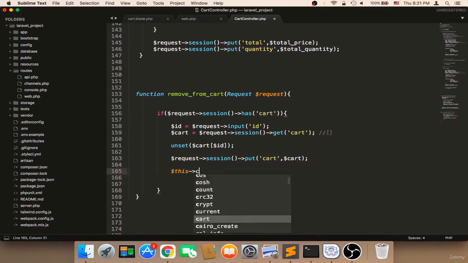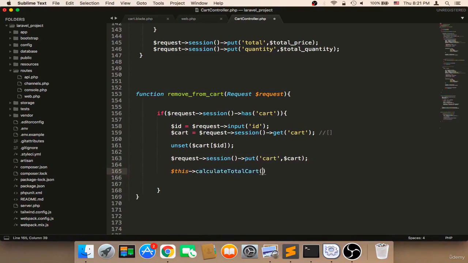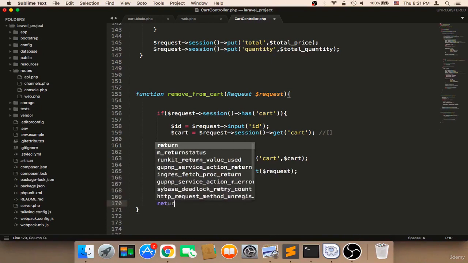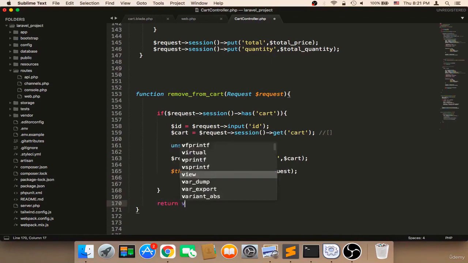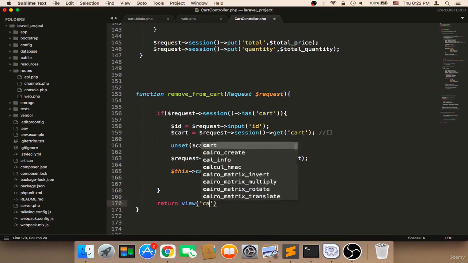Therefore, we need to recalculate the total. So we say calculate total cart, and then we pass the request. And outside this if statement, we just need to return. I'm going to say return, and then we return to the cart. And we are good to go.